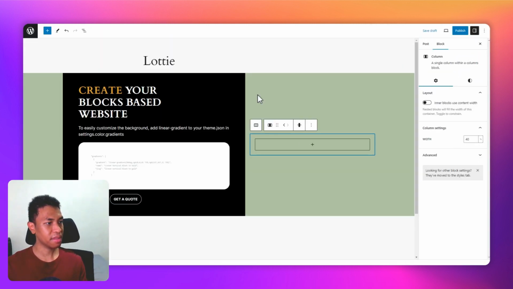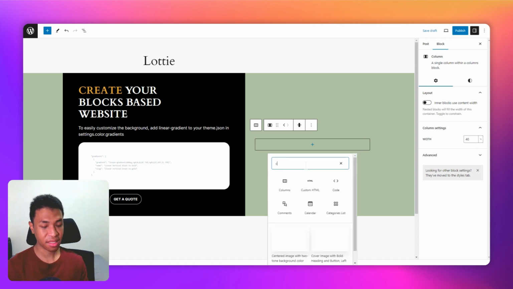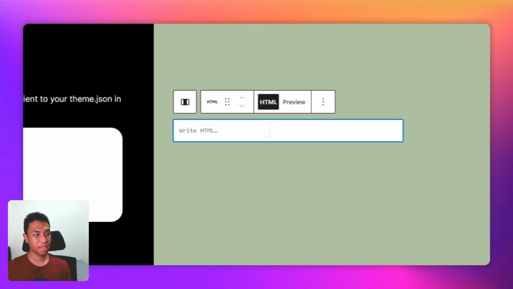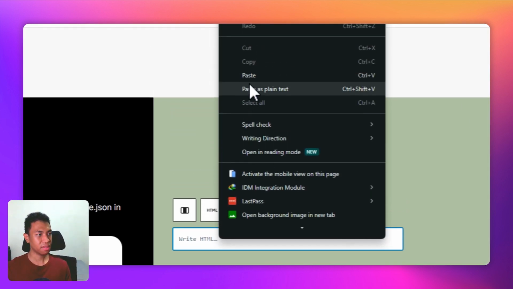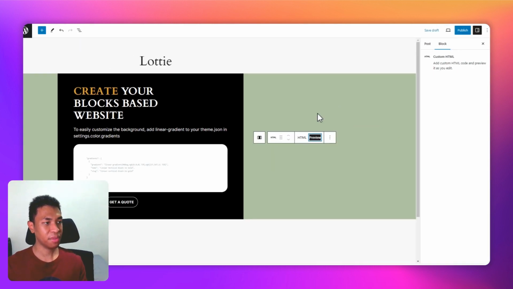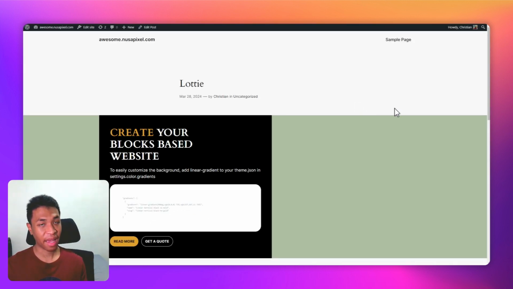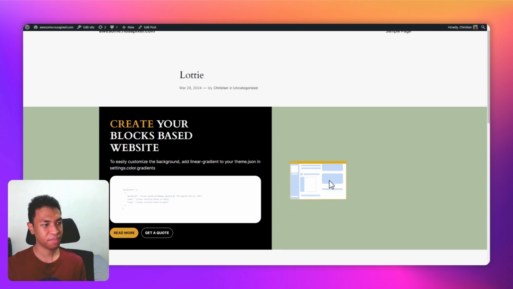And let's go back to WordPress. I'm going to add a block called custom HTML. This is the block you need to insert in order to paste the HTML code. Then right click on this area, click paste, and then click preview. Okay, so the animation is here, but you might have noticed that there is this white background, and this is not something that you want to see when adding Lottie animation. But don't worry, this only appears when you are editing the file here. If you actually open the preview page, the live page, the background is actually transparent, so it's going to look like this. This is pretty much exactly how it's supposed to look.